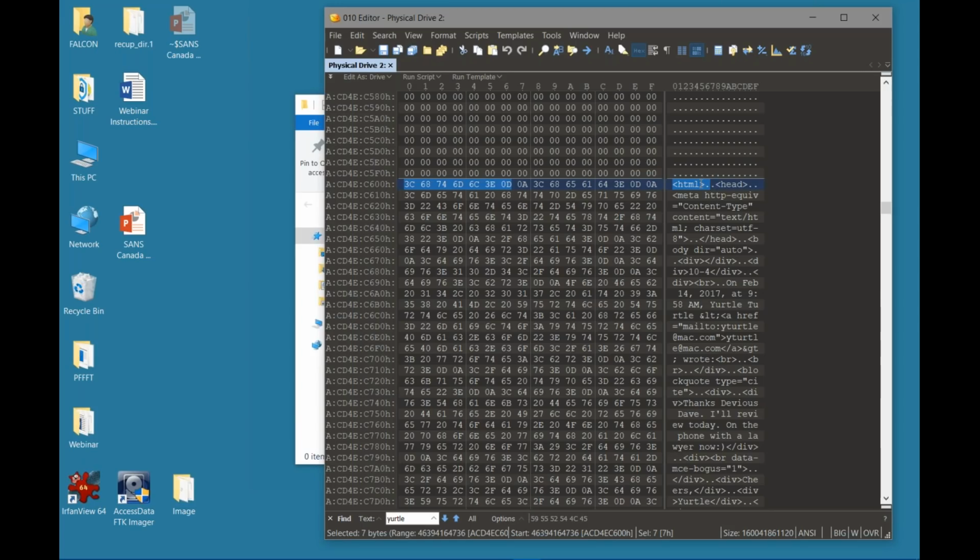This header is easy to identify. There's nothing before it. That is not always the case. If I have a file that ends at the end of a sector boundary, the next file starts at the beginning of the next sector. This is going to be hard to see because there's material right up to here. So sometimes it's easy to see, sometimes it's not.